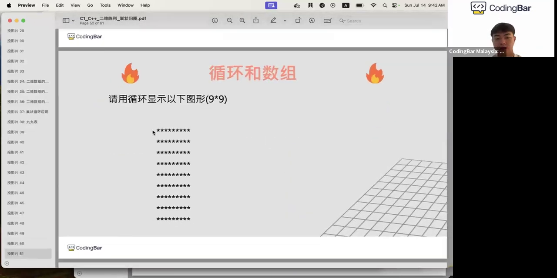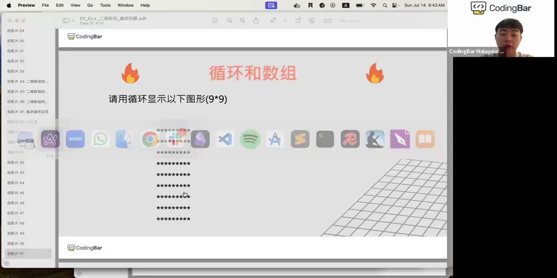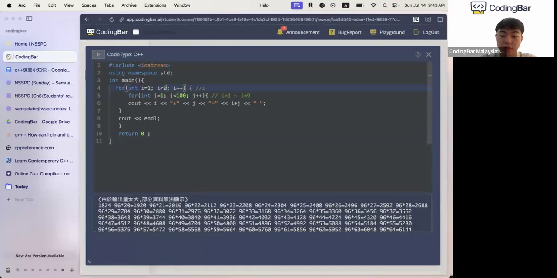And then later, maybe in the exercise session, you'll be required to print out nine rows of this asterisk symbol, and for each row there should be 9 columns as well. There should be 9 asterisks as well. So these are 9 times 9 asterisks. This is very simple, right? We can do it. Actually, we can do it right away. So print out an asterisk.